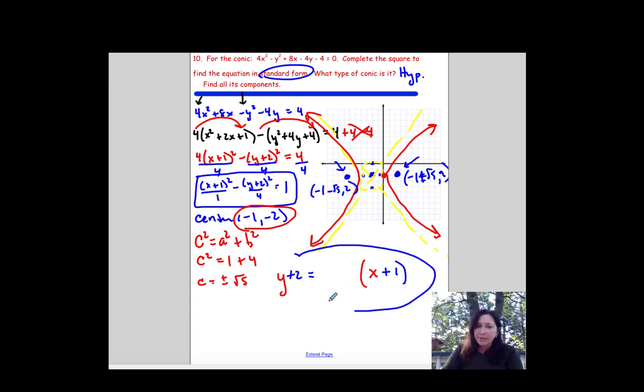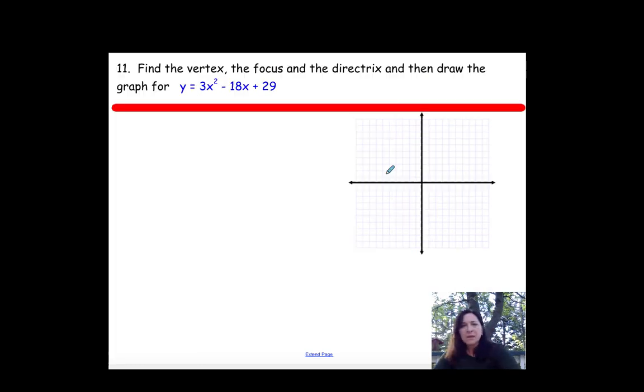Okay, asymptotes still is like that. However, asymptotes are y over x. So the square root of 4 over the square root of 1. So that's going to be plus or minus 2 over 1, which is 2. So these are the equations of my asymptotes. These are the points for my focal points. Okay, I think I got everything other than just to remind you, this that connects these two is the transverse axis, this is the conjugate axis.